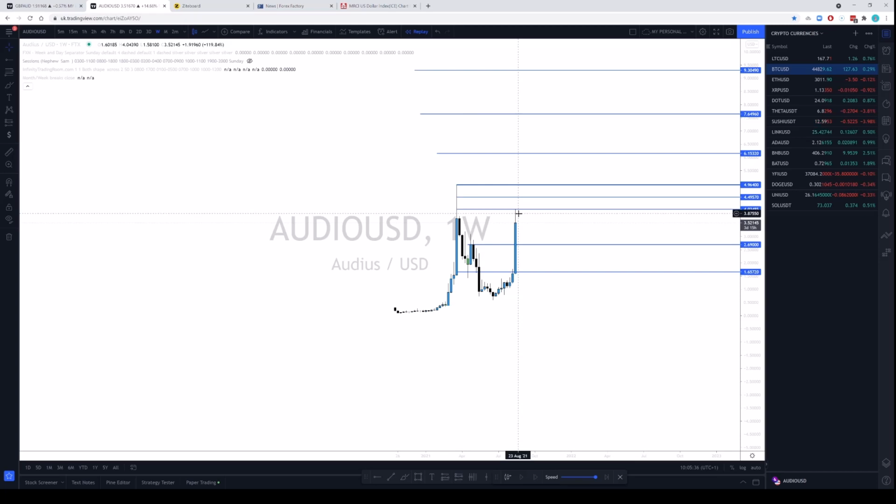You don't want to see it go up there and then give you a change in delivery up there, because if it does, then that was just a stop run and it's gonna come back down again. But if it goes through it, then it's gonna reach for this one, and that one. Okay, so that is it.